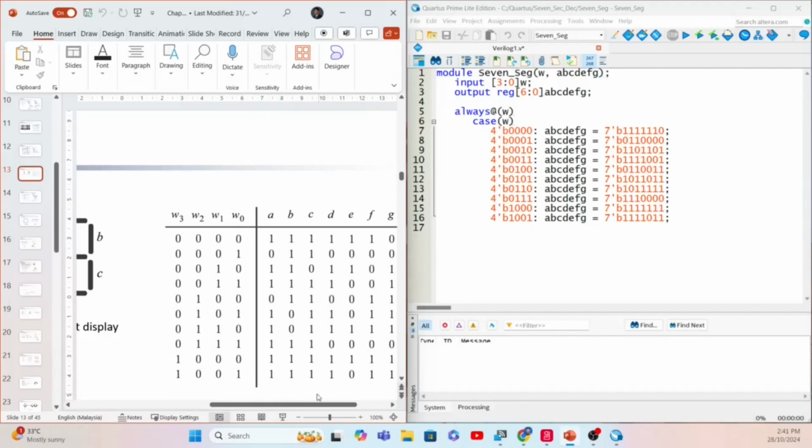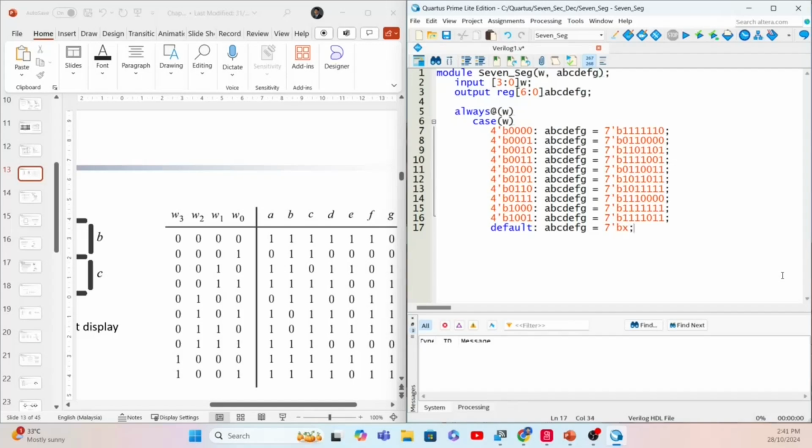But you don't have output, meaning the output is don't care for the rest, for numbers other than these. So for the others, we can use the default keyword. Default means that other than these values, the output will be don't care. This is how we write 7-bit don't care.